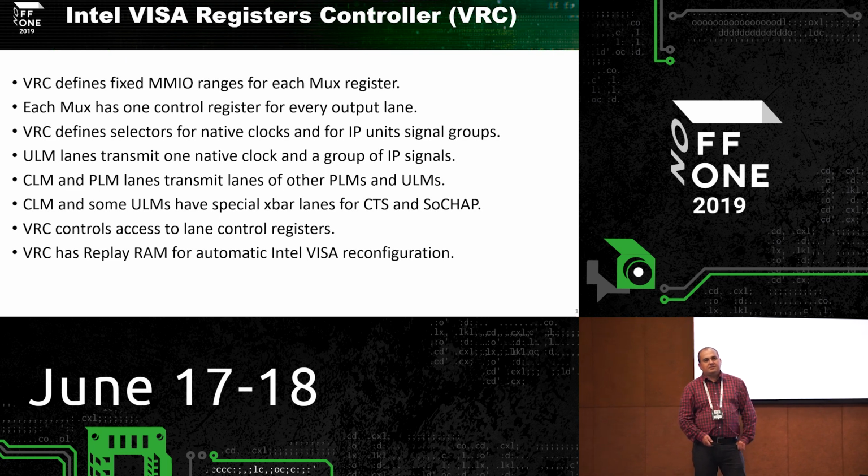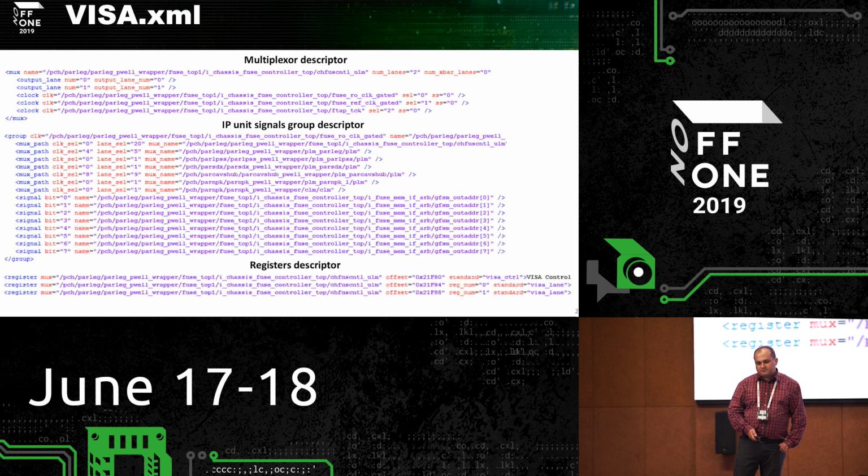Also, within VISA, you can find very convenient mechanisms. It's a replay RAM. That is, you can take your whole configuration for a specific hardware tracing, record it without an application, and then with a certain inquiry immediately restore this configuration on demand. So you can switch between tracing of different sets of signals from different devices.